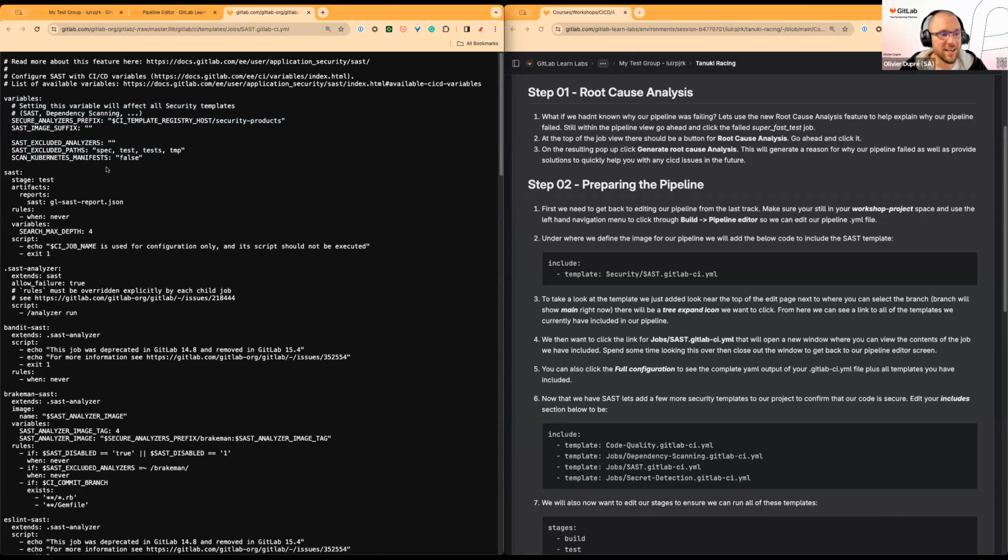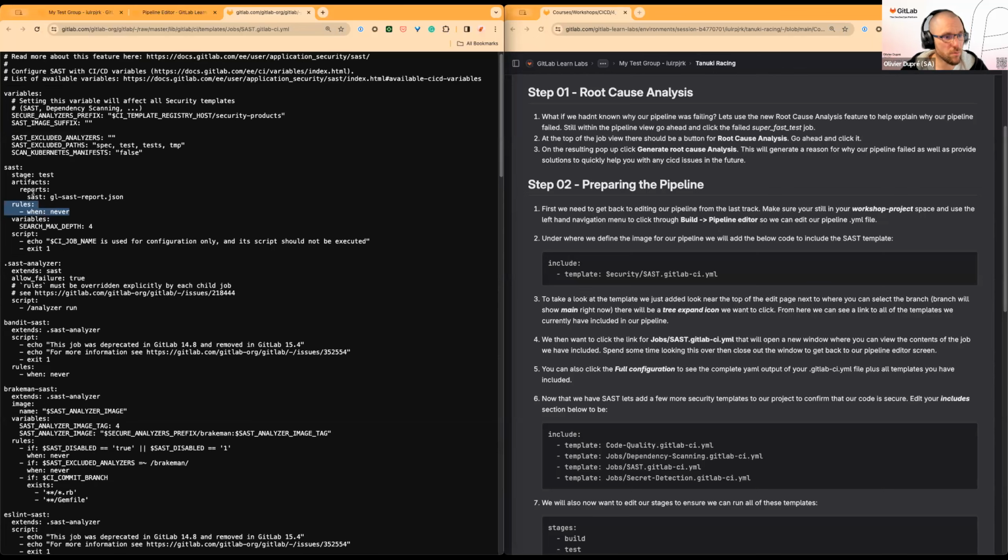As you can see, I've got rules with when never here. This is exactly what I was talking about a couple of minutes ago. These rules will be overridden by different other jobs which extend this one, and they can be overridden as well in the main pipeline.